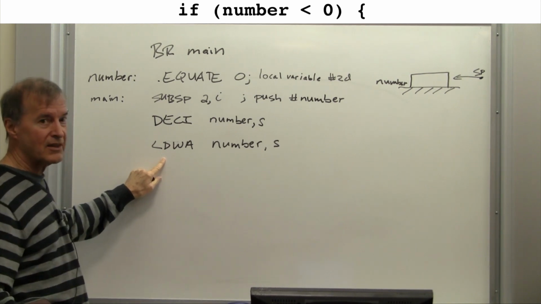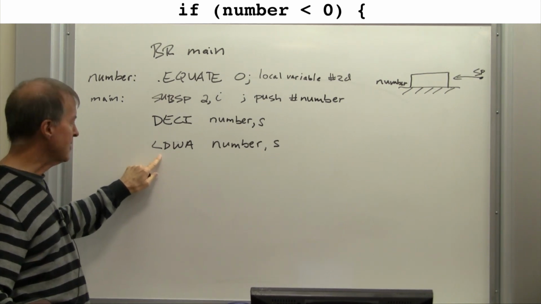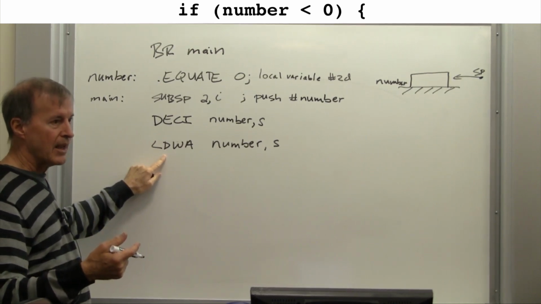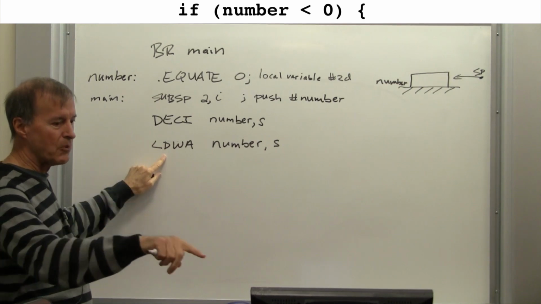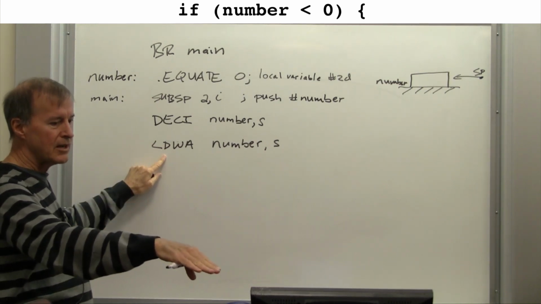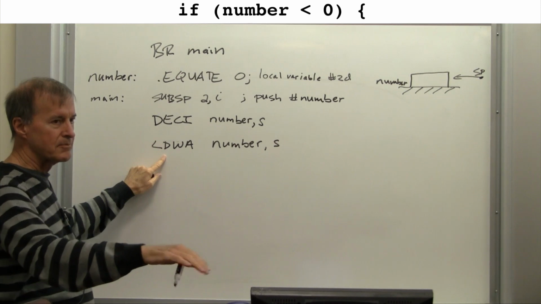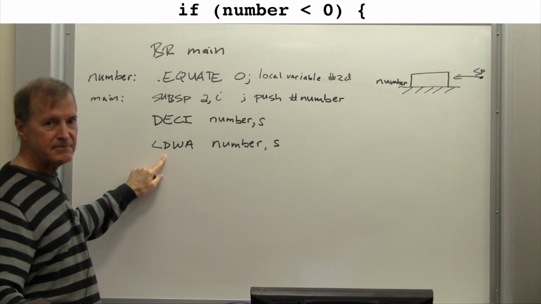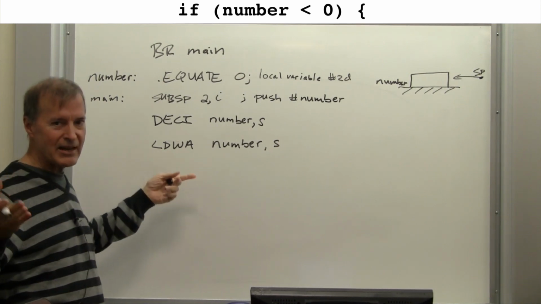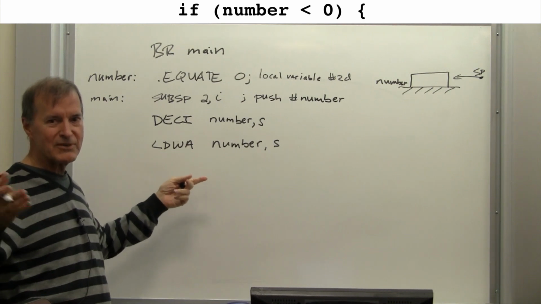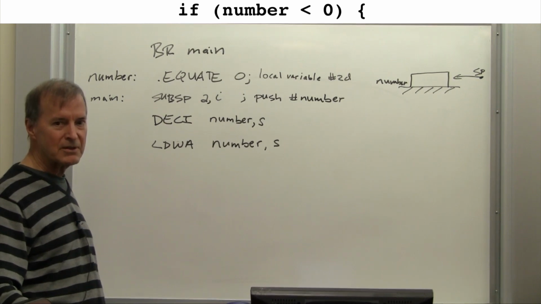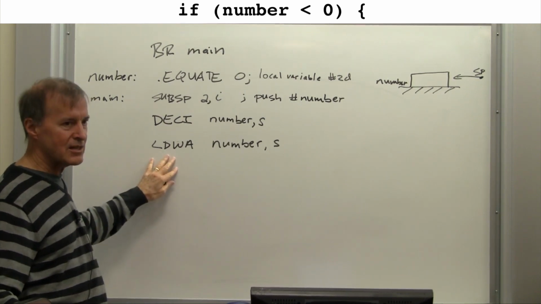Now, is everybody clear on that? If you go back and review the RTL of load word accumulator, you'll see that the n bit and the z bit are set. And so now those n bits and z bits are set, and now we can do the test for if number is less than 0. Actually, yeah, question? If you don't do that, the bits would be some random values from the previous instruction, and it'd be hard to predict. You couldn't predict what would happen. But this will set the n bit and the z bit.